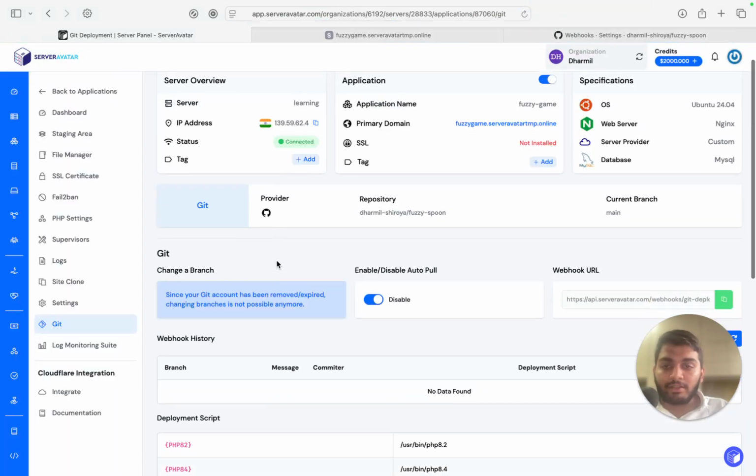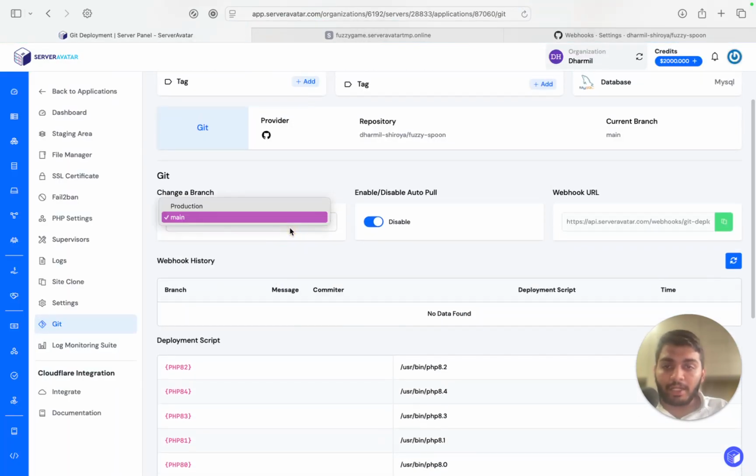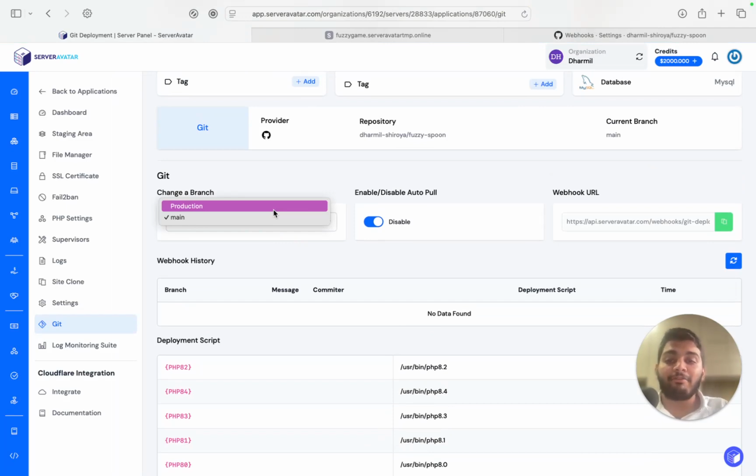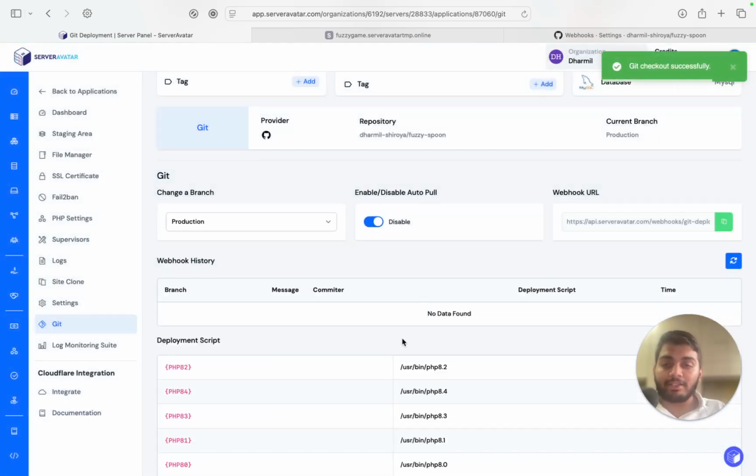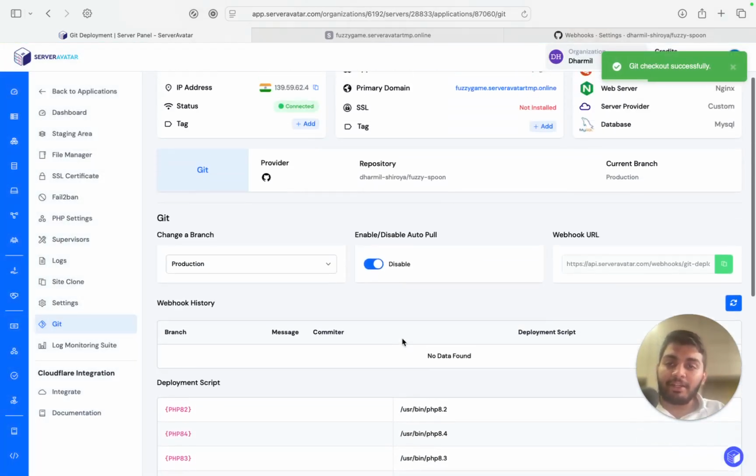First refresh this, let's check it is showing all the branches. Okay, see here you can see that our branch has been directly updated here. So we will select production. Now we want to make the production branch live, so I will click here and it will be yes, our production branch has been made live.